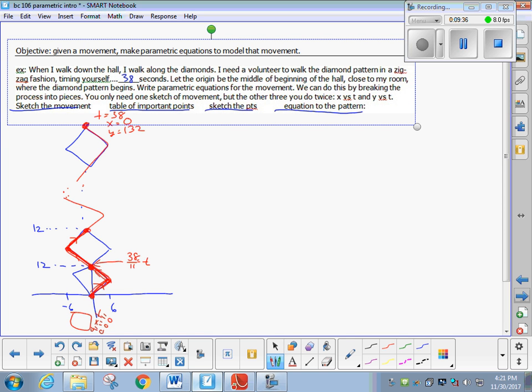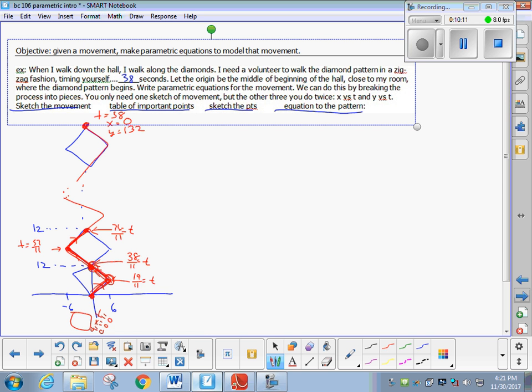That would mean that she gets to this zigzaggy point, or halfway through a diamond, everywhere she makes a turn, at half of that, or 19/11 seconds. So really, in essence, the stars of the show, the quarter points, are every 19/11 seconds. 19/11, 38/11, 57/11ths and 76/11ths. I think with those, I will be able to write the pattern to the movement.